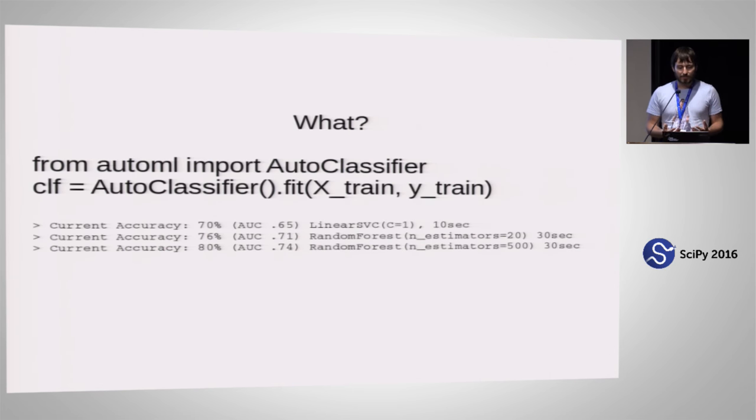So now I've talked about what the problem is. What should the solution look like for me? So here's my ideal interface. Import the automatic classifier, and when you fit it, it will provide you with a sequence of more and more accurate models over time, and you can stop at any point. Actually the auto classifier is already implemented in the auto-sk-learn package, and it does sort of this. Unfortunately, it's not entirely where I'd like auto-machine learning to be, and I'll talk a bit more about this later.